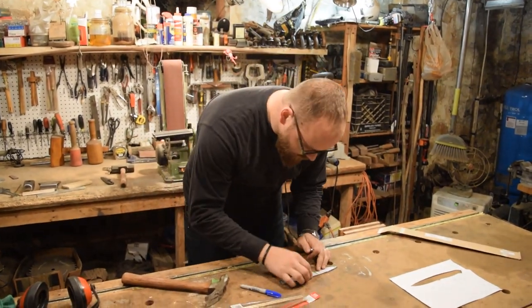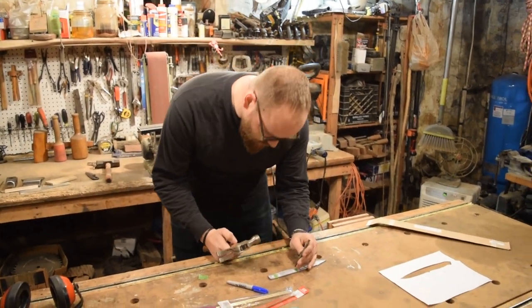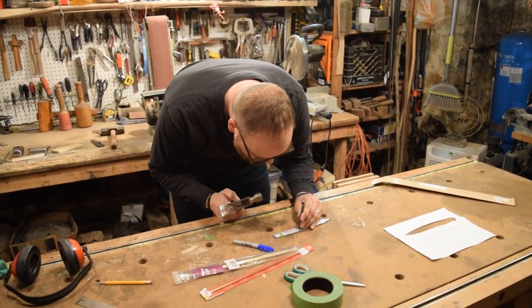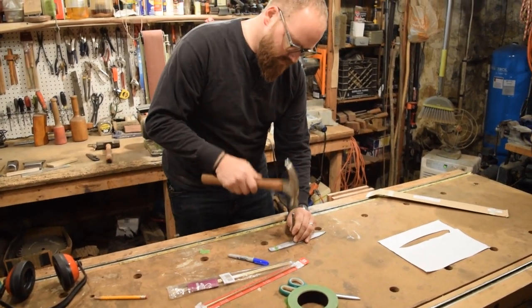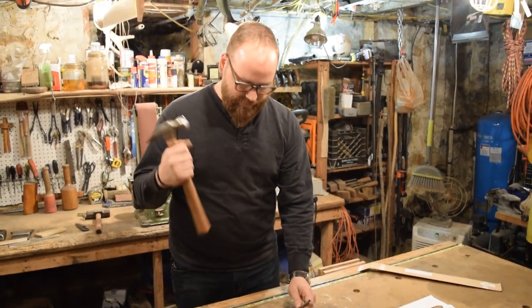I just put my original template back over my blade now, so I have my line set up. So I'm going to go ahead and center punch each of these three holes. I'm just setting my center punch right in the middle. We're going to punch all three holes and then we'll drill out all three holes on the drill press.